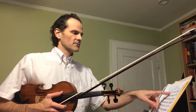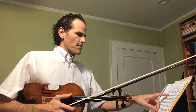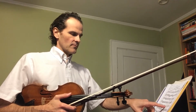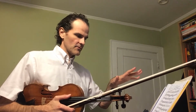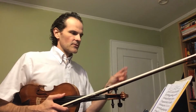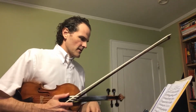So at the beginning it says tutti, which means everybody, the orchestra, and then you've got a part solo, and then there's some tutti markings where the notes are very small. Don't play those. You could see I was resting during that. But anytime the notes are normal size, whether it's tutti or solo, I would play it.